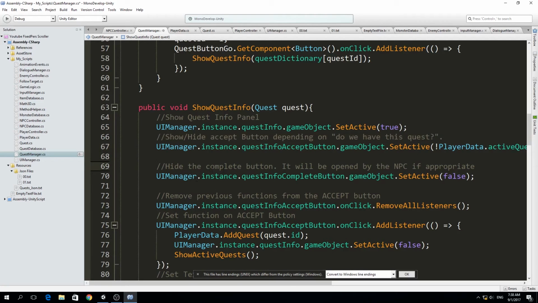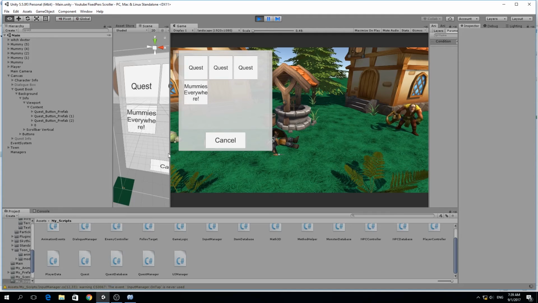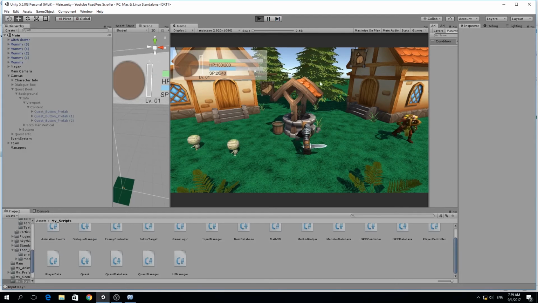We're going to hide the complete button, and it will only be opened by the NPC. So every time we show the quest info, we're going to grab the quest info complete button and turn it off. And how I made the quest info complete button, I'm going to go through it too. It's very simple. Actually, let me show you here. Something's wrong.